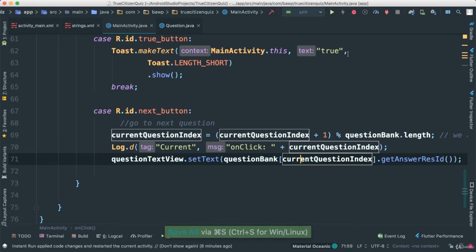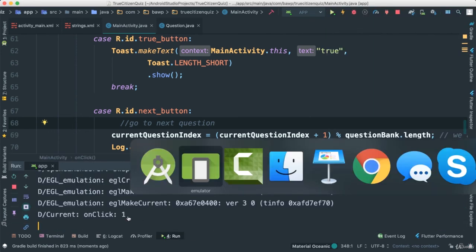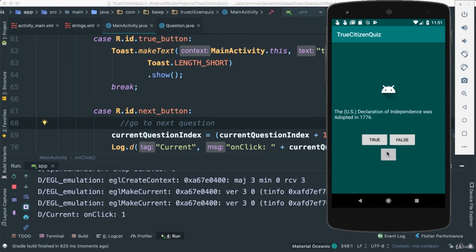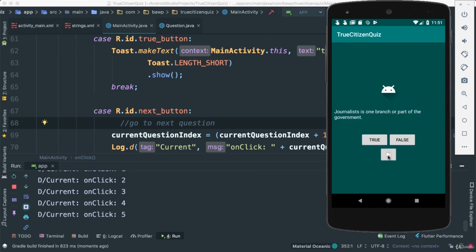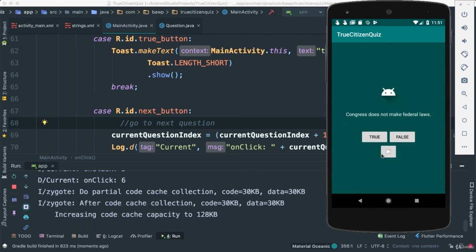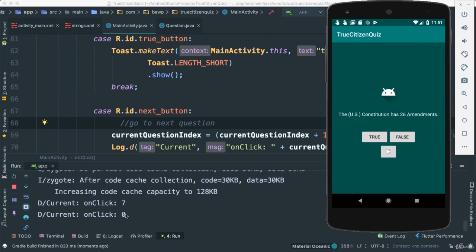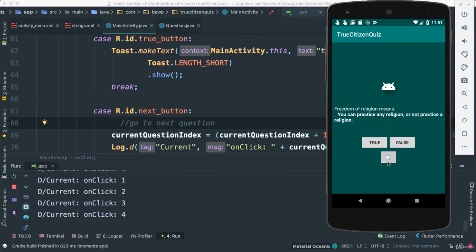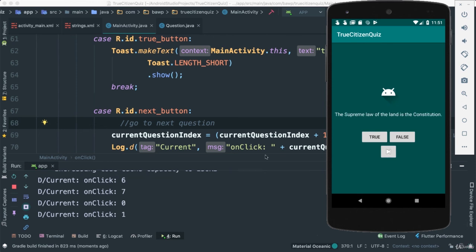So if you save this, let's go run again. All right, so let's see how this works. So click, there we go. And let me show there's that click there so you can see what's going to happen here. So we're going to keep going. Okay, we're changing all the questions. Everything is great. There's 6. There we go. 7, and we go back to 0. Right? So meaning it goes to the first question again. So we can keep going, and this will never, ever break. There we go. And so we save ourselves here.